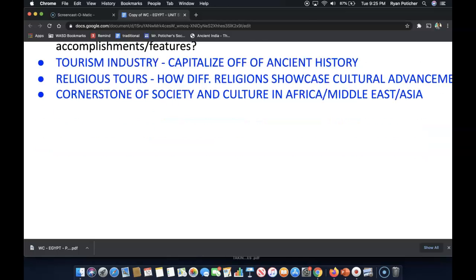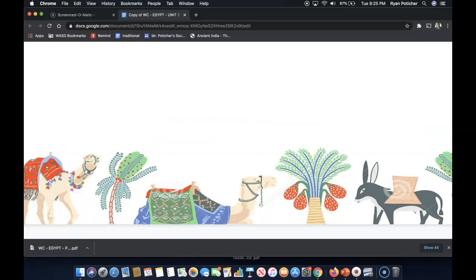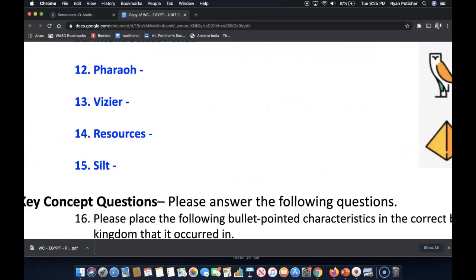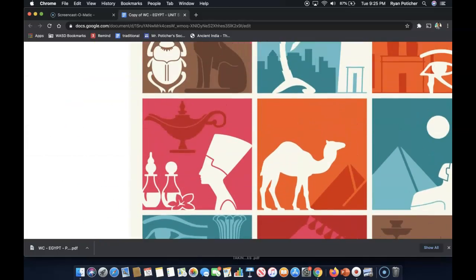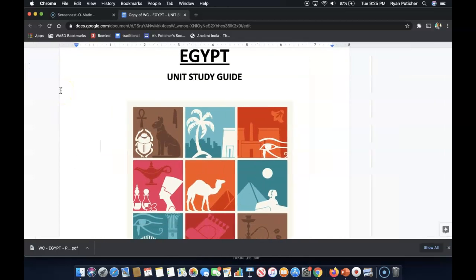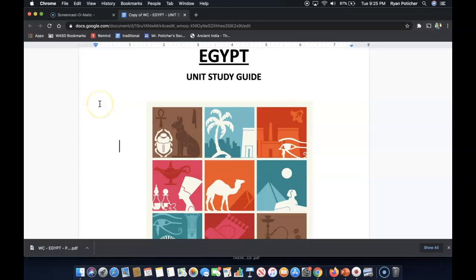So anyway, guys, as you can see, those are some of the most important talking points for the Egypt Unit Study Guide. I hope that you found this review to be somewhat helpful here. And not only that, I also hope that you found essences of understanding how to format this correctly. I think it's important to get full credit, but I also think it's important for you to just kind of rehash some of these talking points for later so that you remember some of these things.